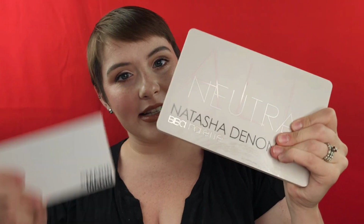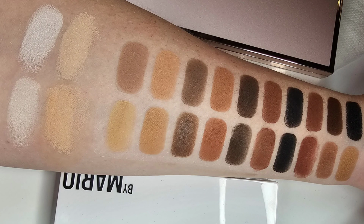I swatched the new Major Dimension 3, the Major Mattes palette, against the Makeup by Mario Master Mattes and the Natasha Denona Biba palette. So I compared the new Major Mattes to both of these. Let's talk about the Master Mattes first. So I'll put that picture on the screen and kind of walk you through it.